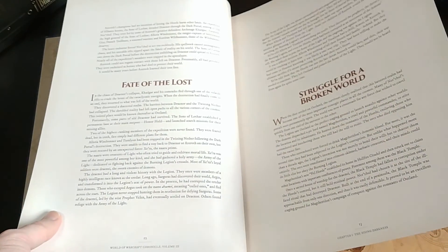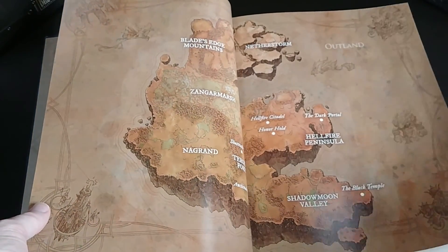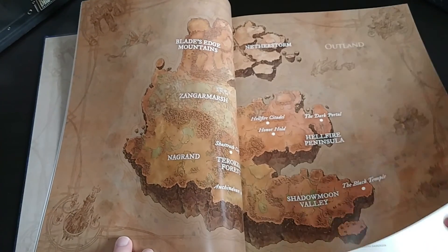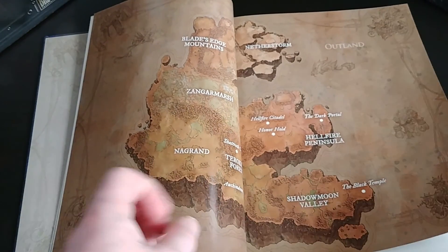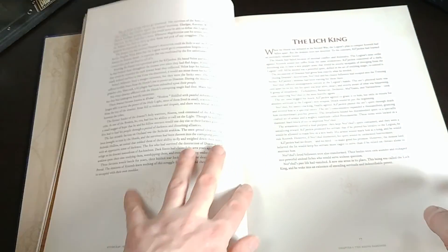Part of why they're putting these books out is to tell more stories, give more cool artwork, and give WoW fans something to look at. But I think a big part of it is unifying all those years of storytelling into one cohesive lore story that makes sense. I wouldn't think of it as them getting rid of old plot points — I would just think of it as them taking all those old stories, all those old quests, lore, and things like that, and tying them all together into one sort of narrative.